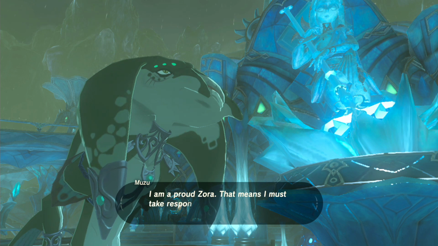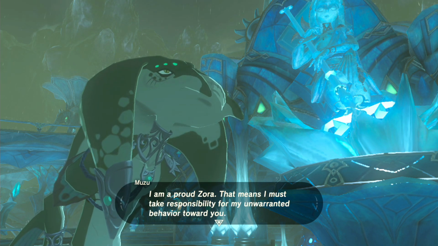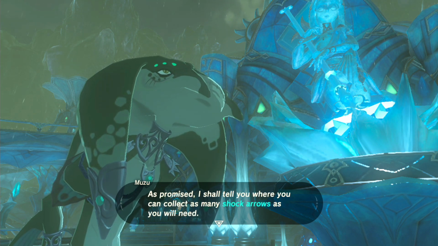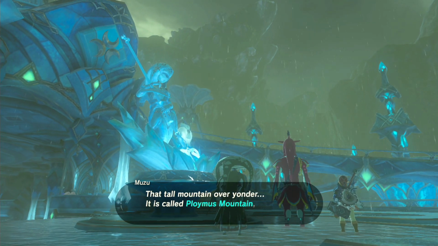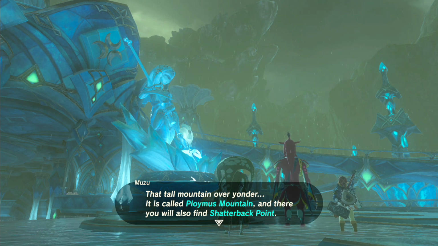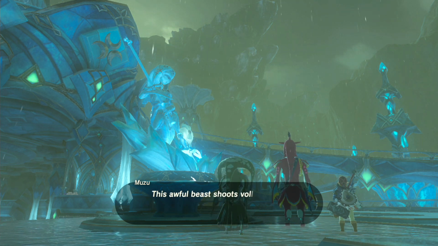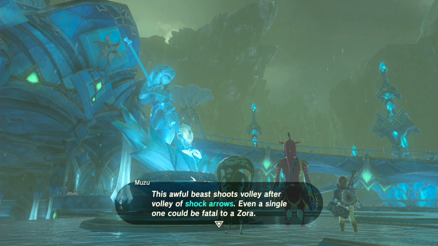I am a proud Zora. That means I must take responsibility for my unwarranted behavior towards you. As promised, I shall tell you where you can collect as many shock arrows as you will need. That tall mountain over yonder, it is called Polymus Mountain, and there you will also find Shatterback Point. A terrifying creature has made its home up there. This awful beast shoots volley after volley of shock arrows. Even a single one could be fatal to a Zora.